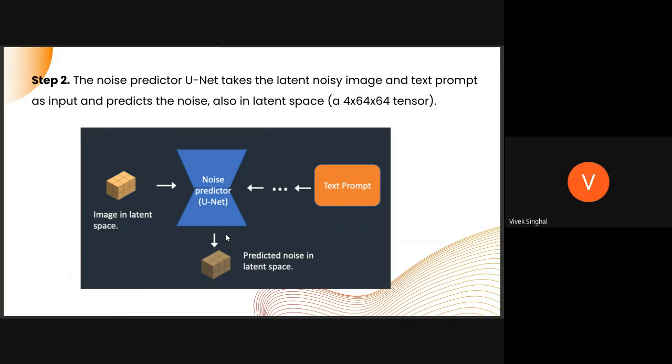So why in this diagram are you showing an image on the left side as being input as well? So this image, we start from noise. We take something which is noise, so we cannot tell that whatever we have taken is a smiley face, a cat, a dog, or a flower, anything as such. It is just noise. So we take this noise, which is nothing but image representation of latent noise, and we feed it into the noise predictor.